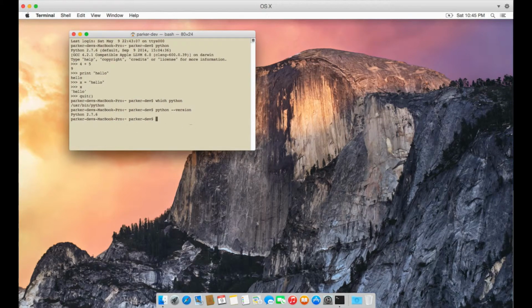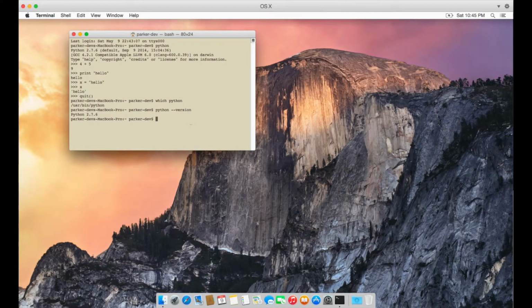There are alternative REPLs for Python. This one is good for really basic use, but there's one that I highly recommend called IPython that has a bunch of extra features, and as you get into developing more complex Python code, I think you'll find those features really useful.